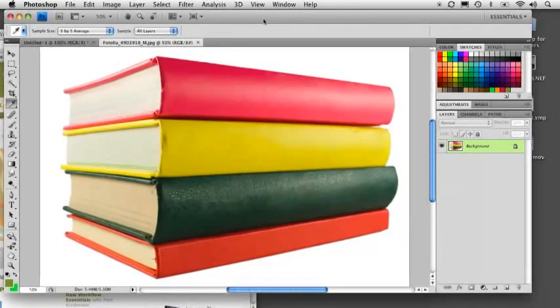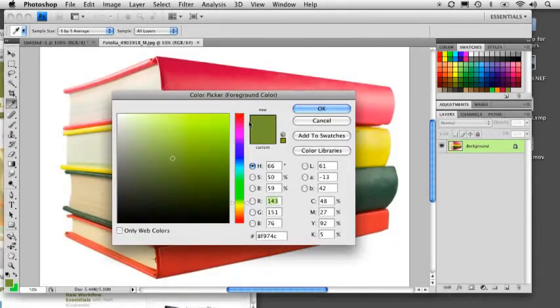So that's the various ways to access and save colors inside of Photoshop. I encourage you to practice and go in there and just play with the various color pickers and things and see what kind of mixtures you can come up with, and just get used to where all these settings are when it comes to selecting colors inside Photoshop.